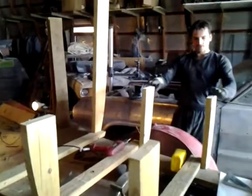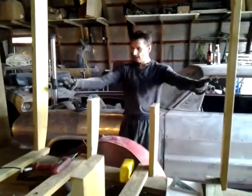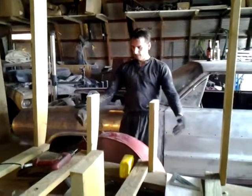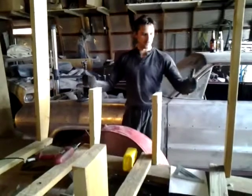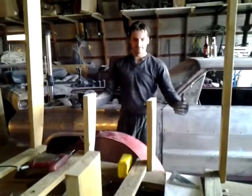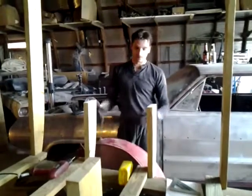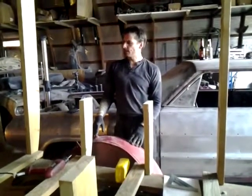And the distance from here, once we get this all finished off, this will be our hinges for our lower side. And the lower side will fold down just so it clears the fender. And I think that's probably where we'll have literature shelves inside of that. You'd have to clean them out before you folded it back up, obviously. But that's the idea, maybe something like that.